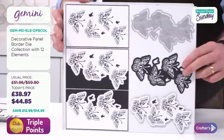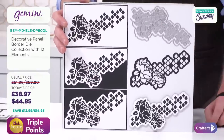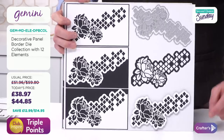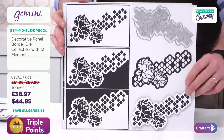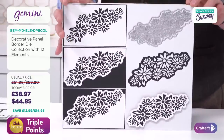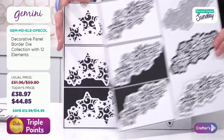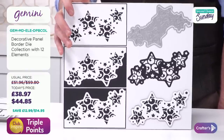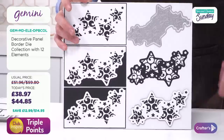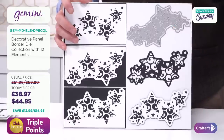Just so super. And as we've been chatting about, there's your butterflies. Some of these are absolutely perfect for things like your paper piecing as well. This is the peony, the pretty peony. Look at all of the detail that you've got there, and once again it shows you the different ways that you can use them, thus proving the versatility of this collection. If you missed the start of the show, this was the first demo that Debbie did a little bit earlier on with those glorious daisies, and then finally in this collection, I think they're superstars. Again, that comes in this collection, 12 elements in total, because of course you get your main die and then the two outer dies. So as you can see, it shows you that you can cut either side, you can cut into the cardstock, or you can cut the whole thing out if you want to do that.